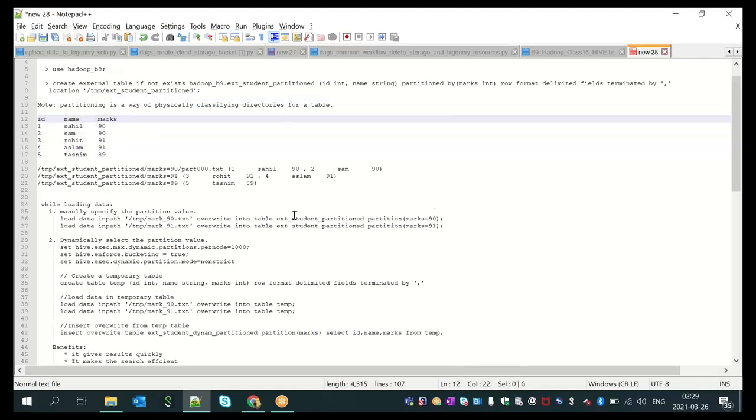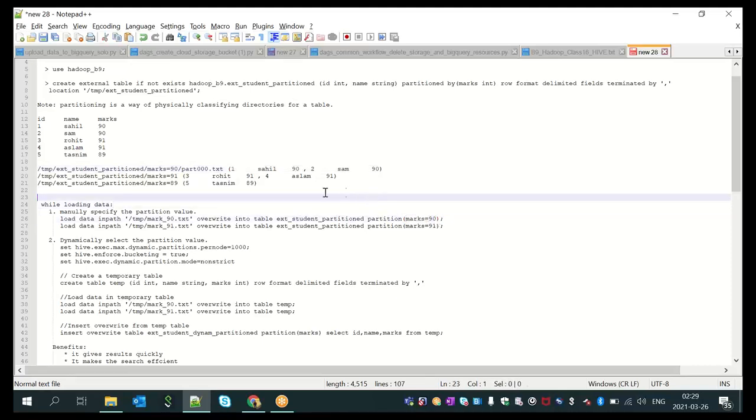One way is you specify, so let's say this file that I want to upload to my table contained these two data points, since it's related to the marks equals 90 partition. So I just added these two rows in this text file and uploaded it. The command to manually upload such a file will be load data in path.